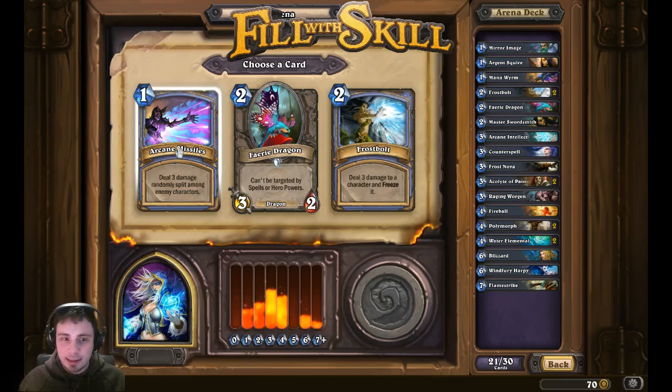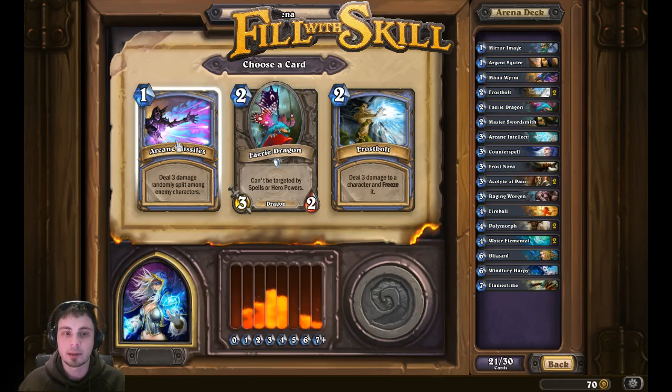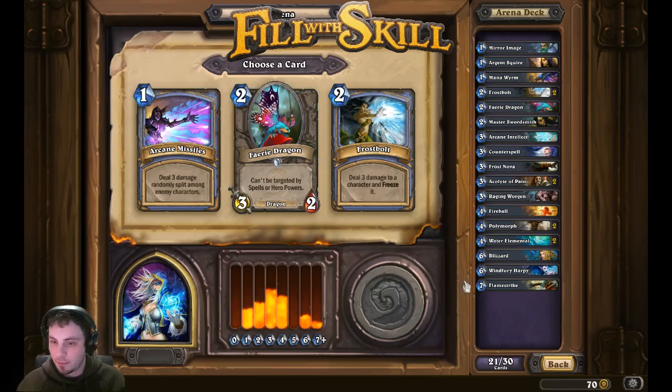So we have, I think, Arcane Missiles. I don't have Arcane Missiles yet, and Arcane Missiles is very strong. For 1 mana, you're getting 3 damage. Even if it's split up, this is usually still a good play, because it can actually hit stealth minions as well. It is random, and playing against a Warlock, for example, who has this little imp, it's very nice and very cheap to get rid of it. So I would most likely go for Arcane Missiles because we don't have it yet.